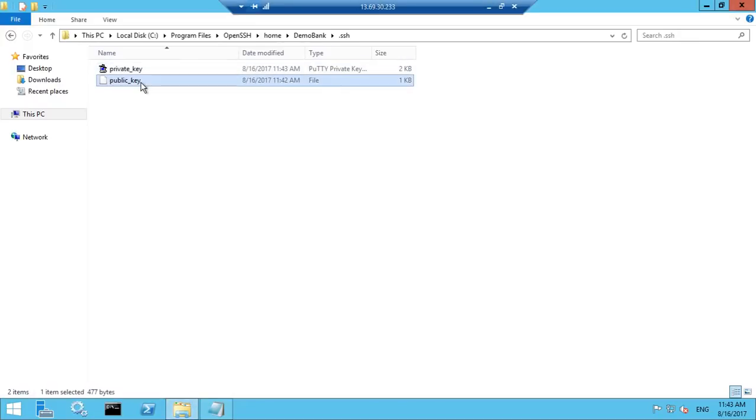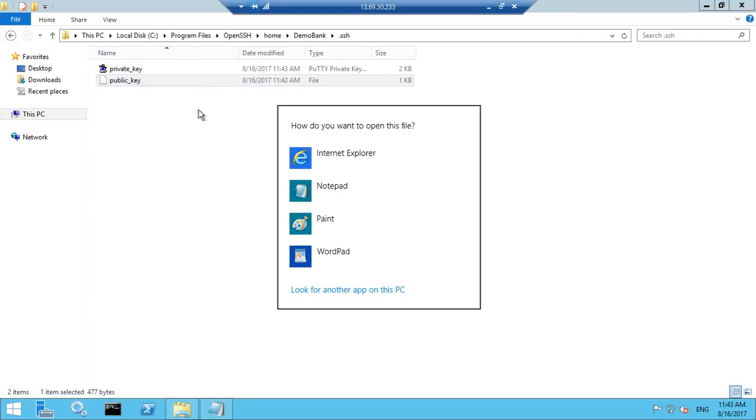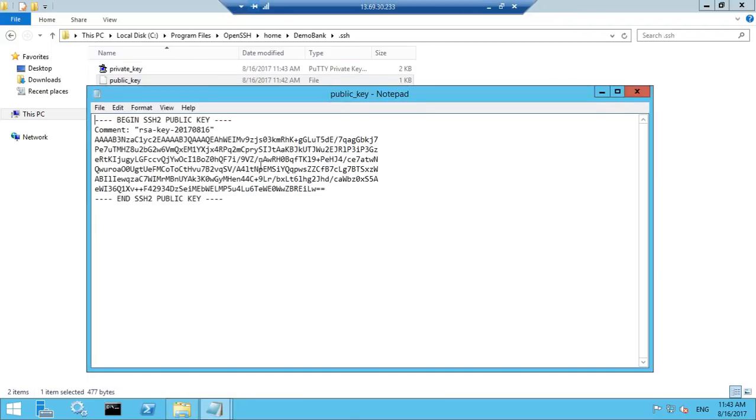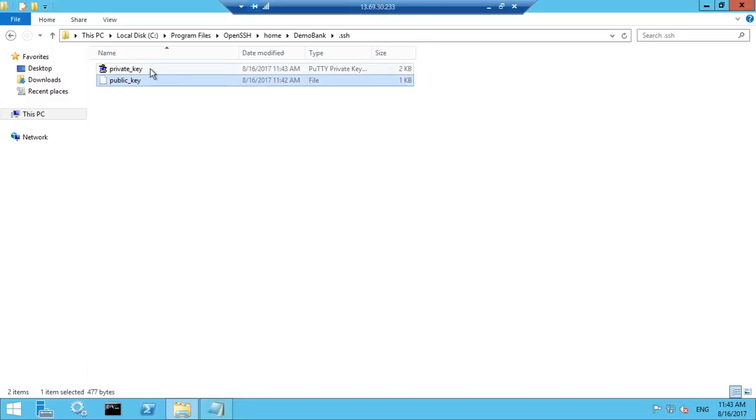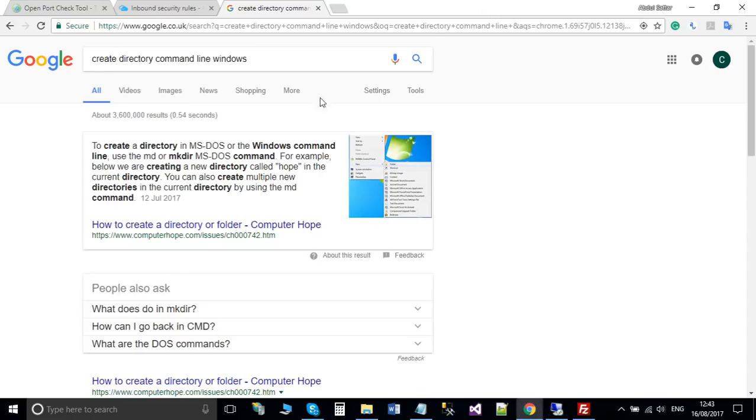Now what you need to do is provide this public key file to your client, for example in my case the bank client, and never share the private key file with anyone. When they upload this public key on their server, you also need to load the private key into your FileZilla. I will quickly show you where.